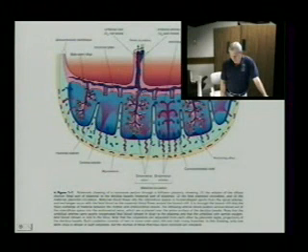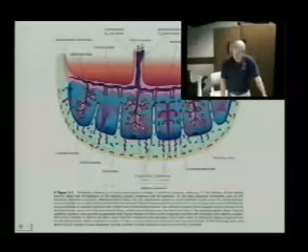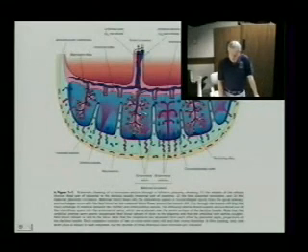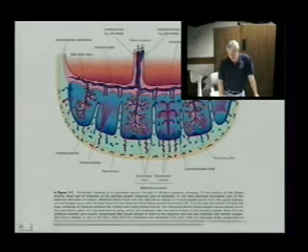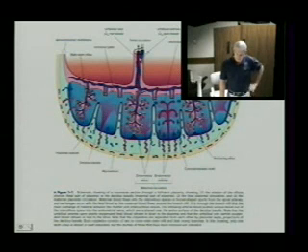So we follow the blue vessel, the artery in. There's a rich capillary bed on the tips of the fronds of these tertiary chorionic villi. And then obviously on the opposite end of the capillary bed is, in this case, the red venous drainage of those structures, bringing oxygenated blood back toward the fetus, late embryo and fetus.